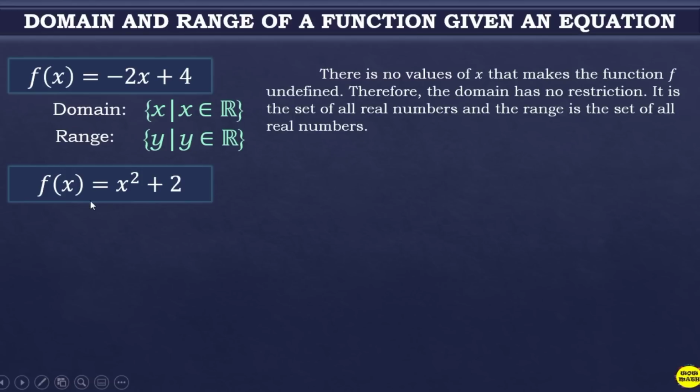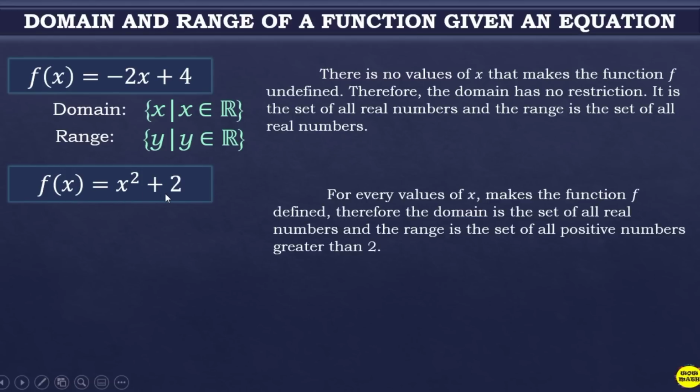Next, kapag meron kang f of x is equal to x squared plus 2. Now, sa bawat possible values of x na isa-substitute natin dyan, it makes your function defined. Therefore, the domain is the set of all real numbers. Kahit anong values ang ilagay mo dyan, it is the set of all real numbers. Now, pagdating sa range, it is the set of all positive numbers greater than or equal to 2.